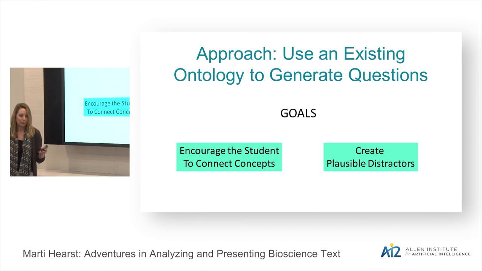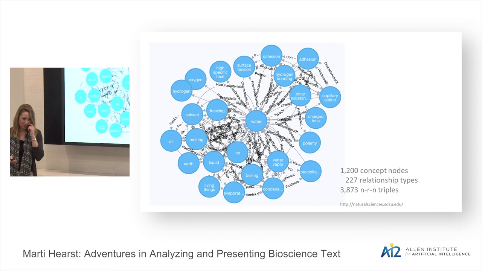And we were going to look at maybe reading from a textbook, but the textbook we had was too hard to automatically read. And that's why it's awesome some of the stuff you guys are doing. So instead, we were just starting with an ontology we found online. This one is maybe more middle school level.